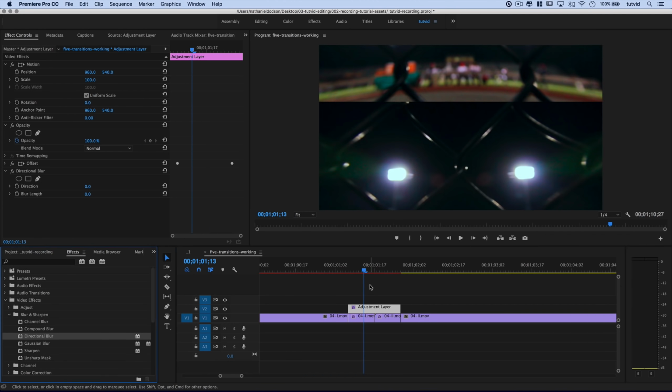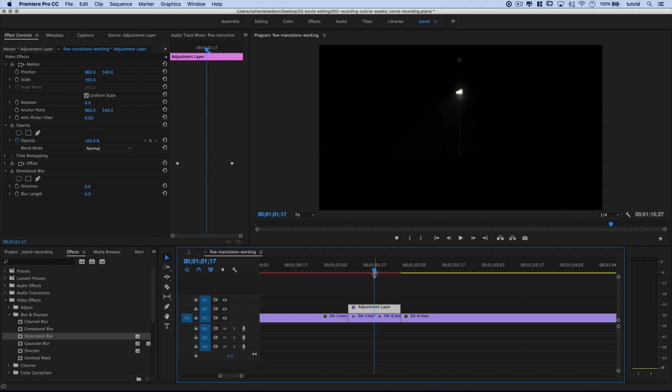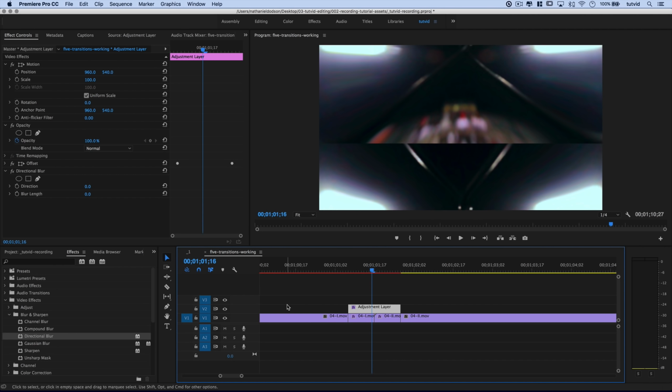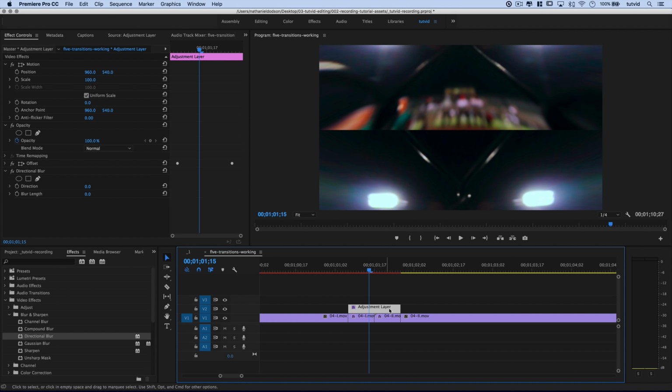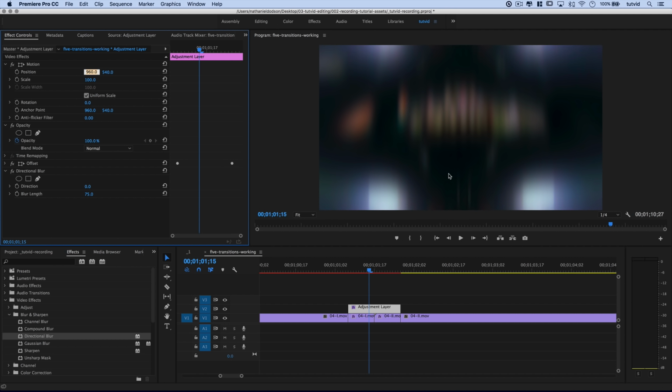What I'm going to do here is now move my playhead to the exact cut between my 1 and 2 video clips. So I'm going to hit the down arrow key. You can see it aligns that playhead perfectly. And then I'm going to nudge back to the left, just 2 frames, probably something like that. And right here, I'm going to change the blur length of my directional blur to probably 75. And you can see here how the direction of 0 degrees is perfect. It blurs me up and down. If you're moving laterally side to side here, you would just change your blur direction to 90 degrees.